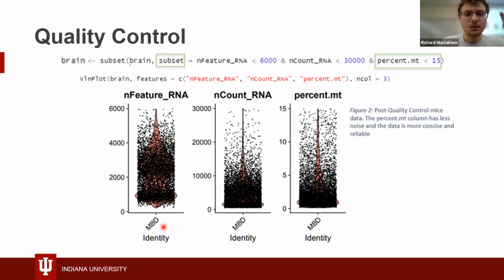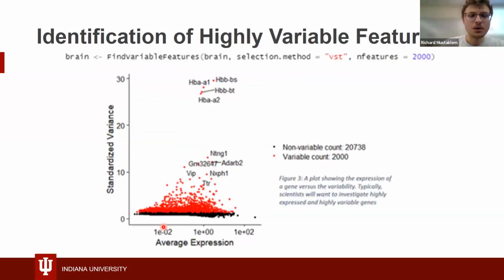Next, after we do our quality control, we're going to move into something called identification of highly variable features. The reason we want to do this is if we're looking for certain genes, we want to quickly tell if they're in a certain data set or not. A common one for microglia is INPP5D, and INPP5D is really big right now in Alzheimer's.